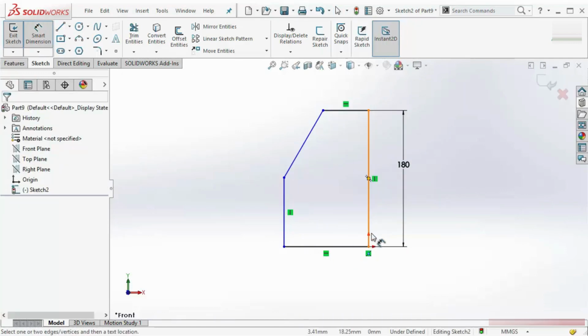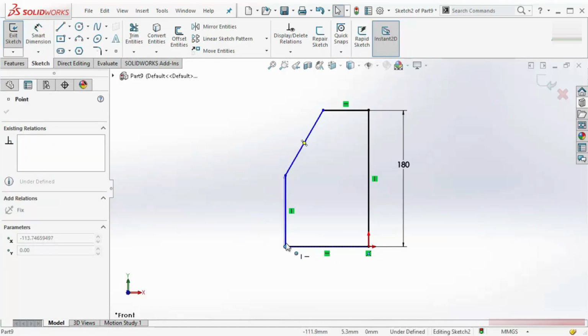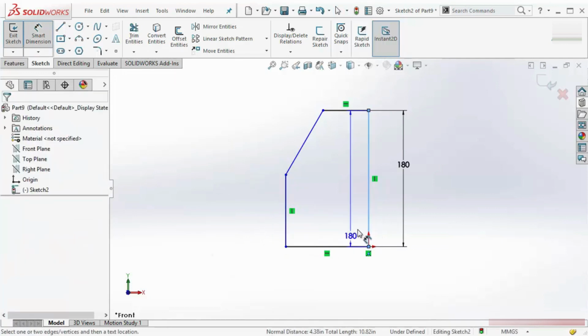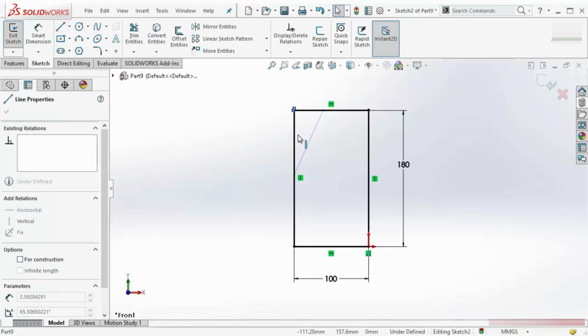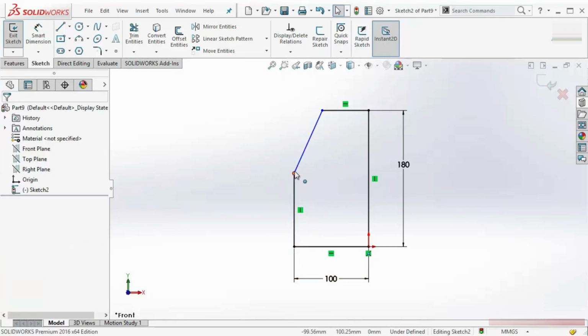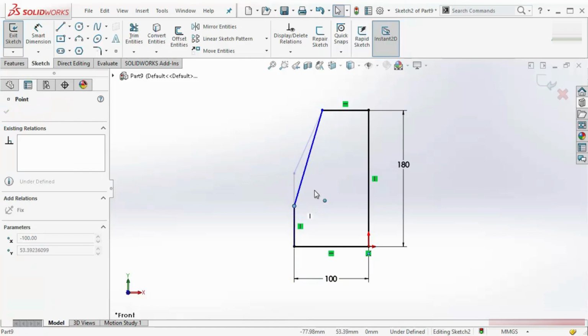Then to this side I have to put a dimension, so I can move this point. So I will put a dimension between these two lines, 100. After putting these two dimensions, let's say I don't know where to put the dimension. In that case, the best way is to move any point or line which is blue. Let's say this line is blue, so if I move it, I can see, okay, I have to put the dimension here or here. Or if I want, I can move this point also. I can see that okay, I have to restrict the motion of this point.